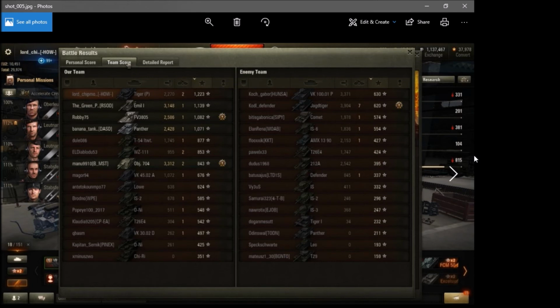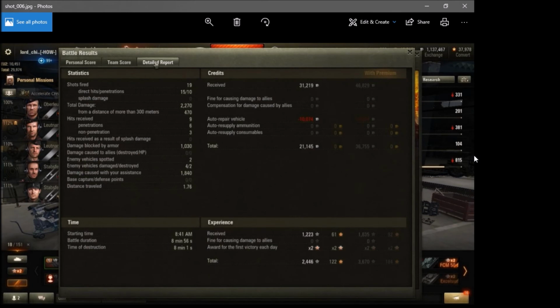But bear in mind, a lot of that was achieved because I was shooting and spotting higher tier tanks. 19 shots fired, 15 hits, 10 penetrations for that damage count, most of which was from relatively close range. 9 hits received, 6 penetrated, 3 did not. So once again, that is what you can achieve with the Armour. Now, interestingly, the Armour performed better in the tier 9 match than in the tier 7 match in this video, but c'est la vie. 2 enemy vehicles spotted, 4 damage, 2 destroyed, 1,840 assistance damage, and overall we made a 21,000 credit profit, even with a standard account.